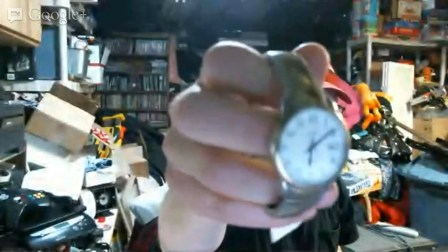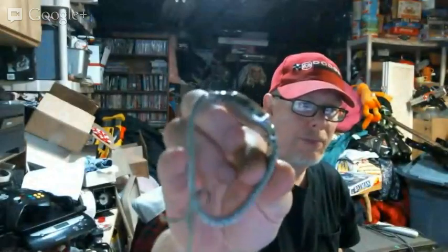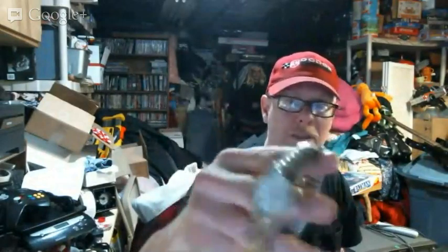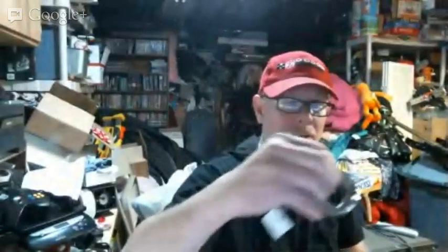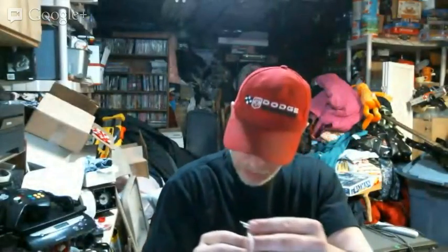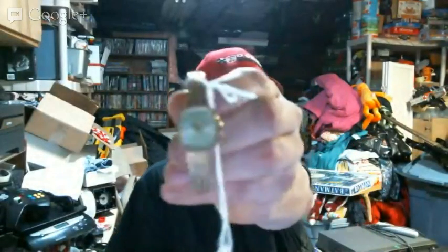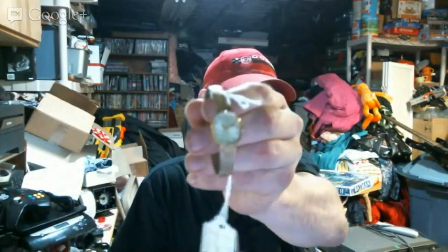I got this Timex Indiglo for a dollar, just because I wanted the wristband. It said it didn't work, and the pin's missing out of the side of it. But these wristbands, the Twist-O-Flex, are worth some money. So I figure I could take that and put it on a different watch. And then I got this little ladies' Timex for a dollar. It's probably not going to focus.